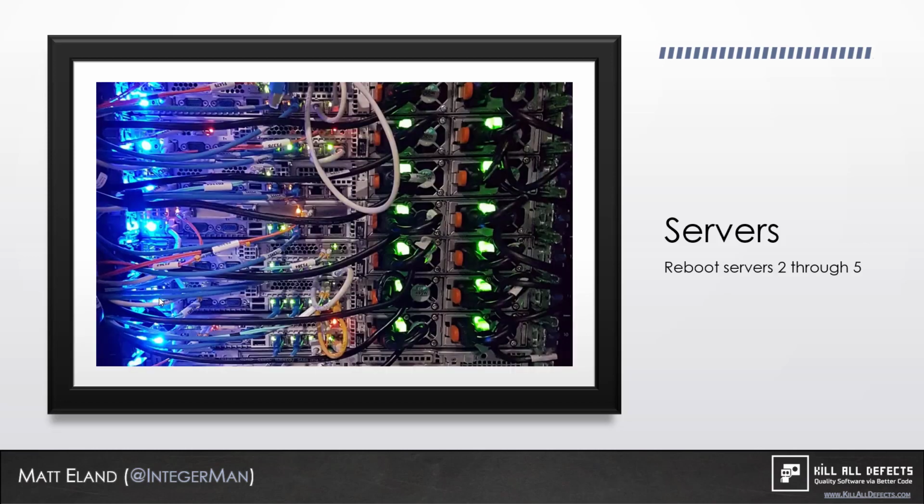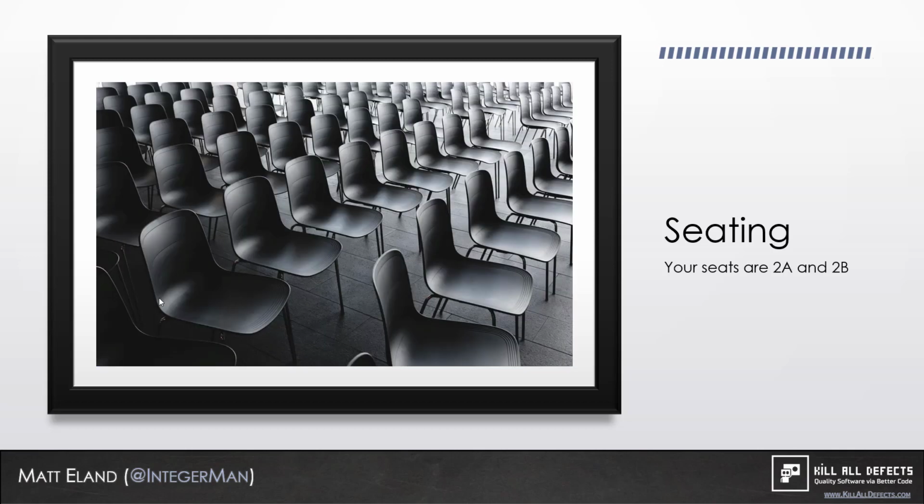Servers are a very good one. So, hey, I want you to restart everything between servers 2 and 5, or which of my servers have the highest degree of CPU utilization, things like that, right? So arrays let us manage very similar things, and you can start to see some real-world applications for these things. Let's talk about seating. So you go to a movie theater or a sports arena, and you're going to have an assigned seat number generally. Airplanes too.